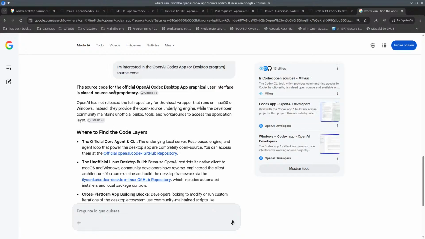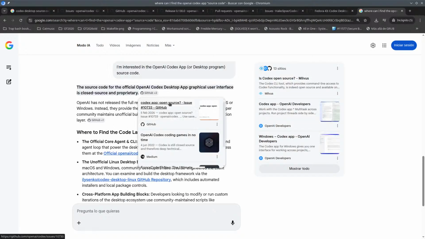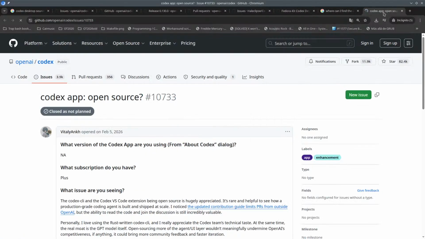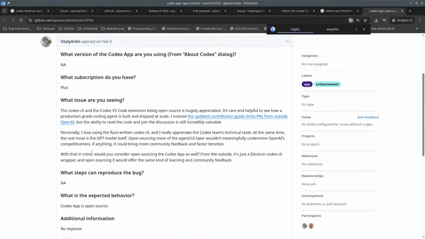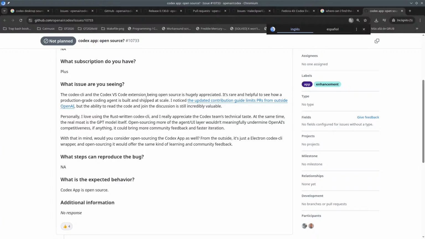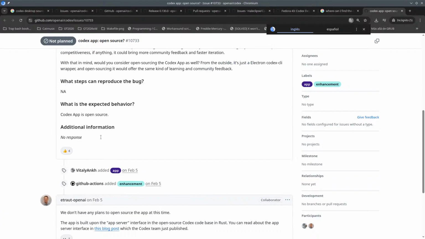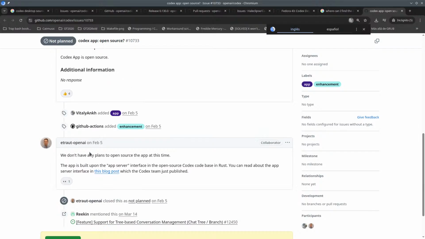The source code, so it's in here, open source. Here it is. The Codex CLI and the Codex VS Code extension being open source is usually rated helpful, this and that. We don't have any plans, this and that.